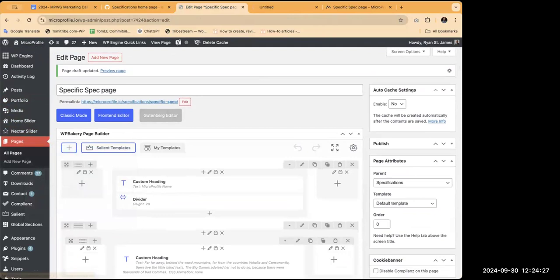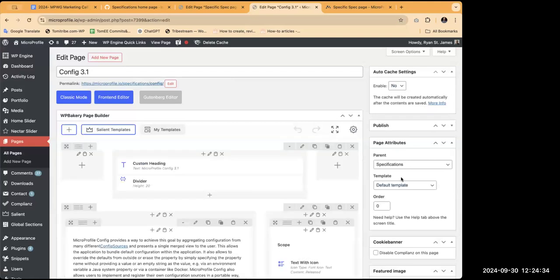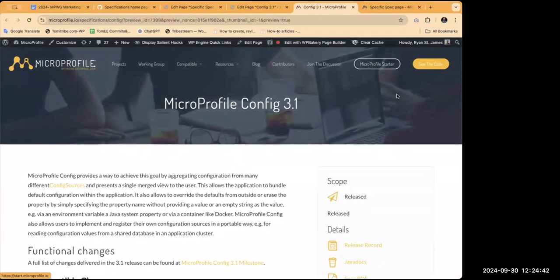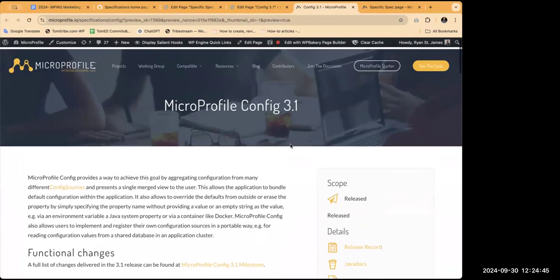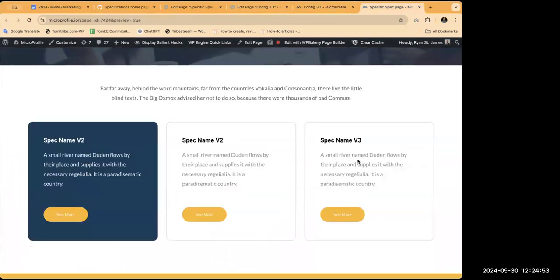Yeah, I understand, maybe because you and I work together. So basically, the landing page has the platform and then standalone. And when you click on it and go to, for example, MicroProfile Config, it has the 3.1, 3.2, and 4.0, like this. So my question for you, Ryan, if you do this, is that scalable? It's more work in the beginning, but every time a new spec version comes out, we duplicate the page and replace the content, which we're going to do anyways, right?